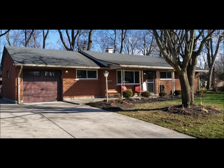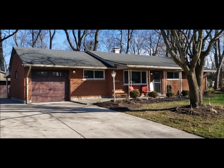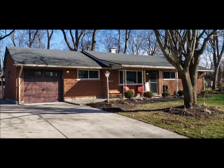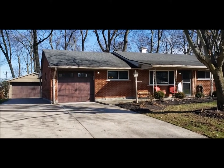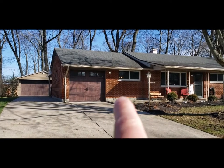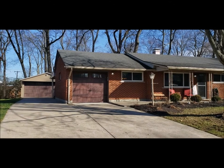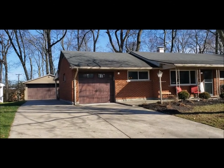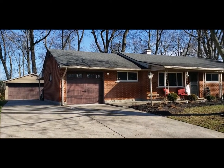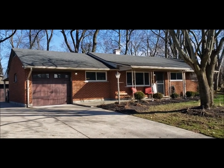This home is 1,460 square feet, including the addition, and it does not include the enclosed Florida room that I will show you on the tour. You do have a one car attached as well as a nice big two car detached garage. Notice all brand new garage doors and openers, as well as new entry doors.